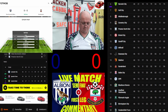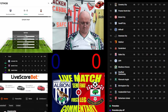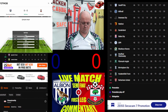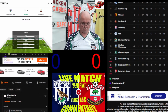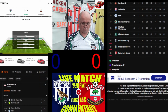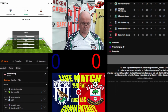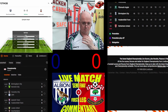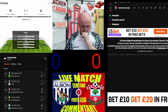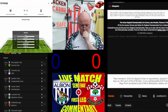They came here with real intent in that first 10 minutes to take the game to Southampton. The two wide players were absolutely on fire, Fellows and Johnson. They're running at the back line, they were creating opportunity, getting in behind. The final ball wasn't quite there, or they weren't getting enough numbers into the box. But then you go to the chance for Diangana after some brilliant work from Fellows over that right hand side, stood up a brilliant ball at the back post, good header, but what a save from Alex McCarthy. When you're the keeper and you've not had a great deal to do, to make a save like that is always hugely important and great for your confidence.